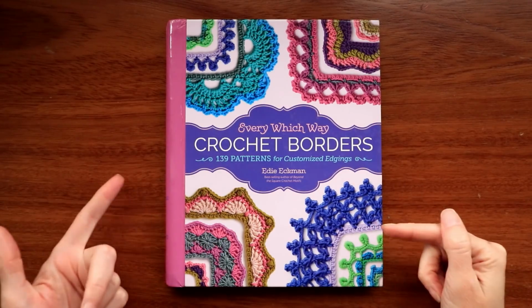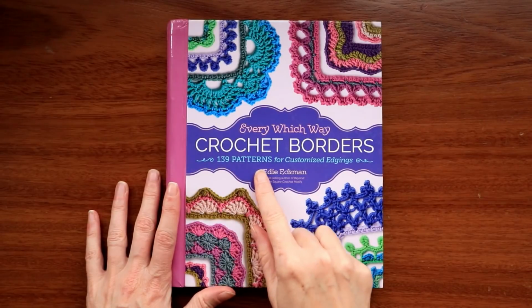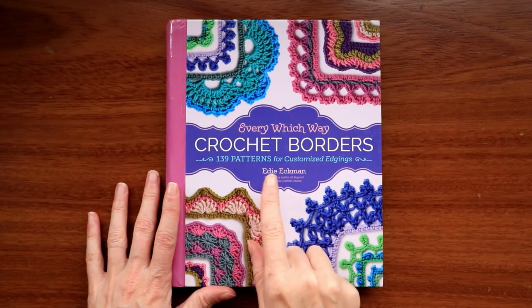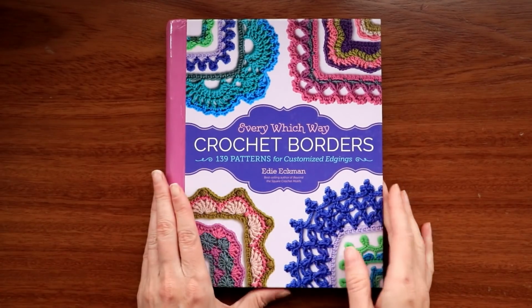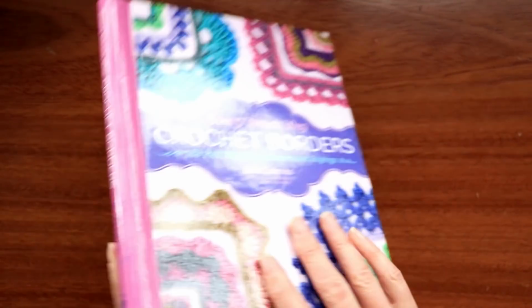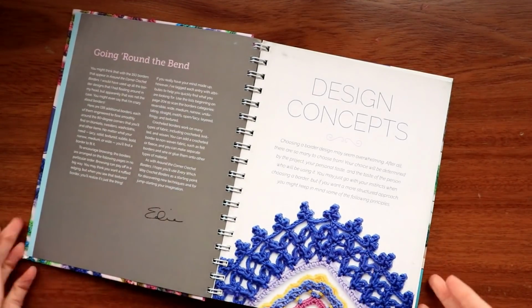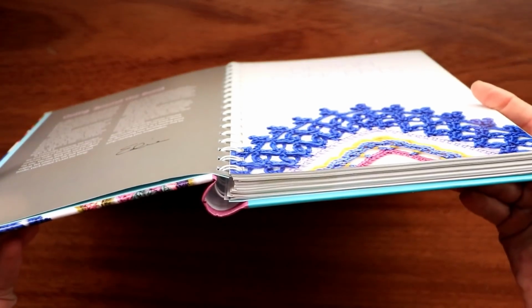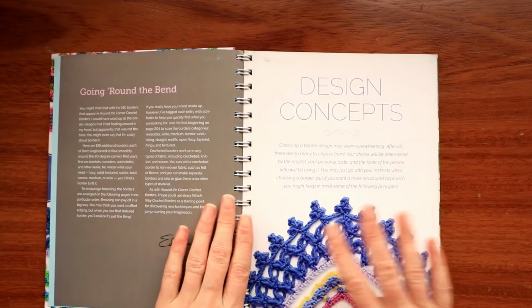So this is one of my very favorite crochet border books, Every Which Way Crochet Borders, 139 Patterns for Customized Edgings by Edie Eckman. My favorite part of the book is how it's made. It is a hardcover and it is spiral bound, so it just lays perfectly flat, no matter what pattern you're working on.